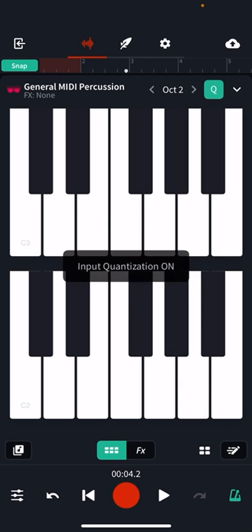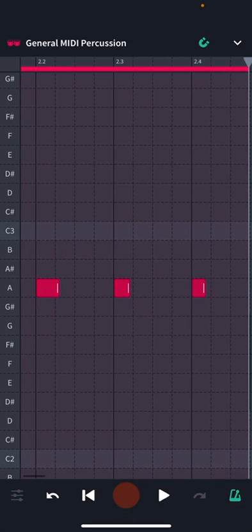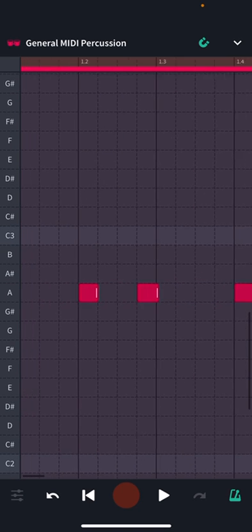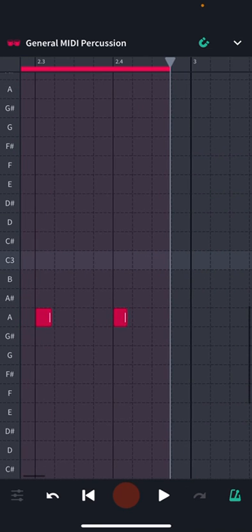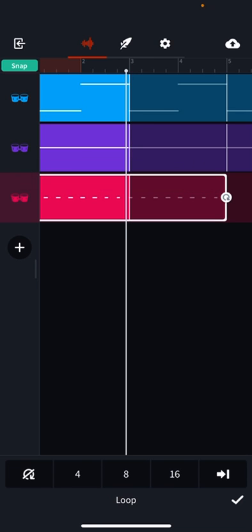1, 2, 3, 4, 5, 6, 7, 8. Okay, I managed to mess that up, so let's fix those errors. It should be on the beat, each one should be on the beat. There we go. And then it's a little bit short, so let me extend it, then I can loop that. Okay, and then you're just going to keep going. For the more advanced ones, I would slow down.